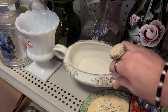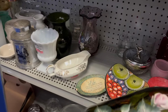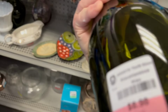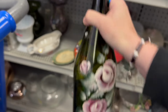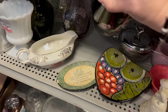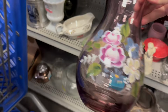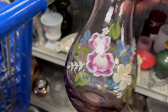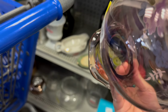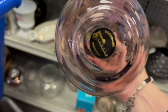I love that. Okay, I am a sucker for some hand-painted stuff and tole-painted stuff, and Sue, you did amazing. All right, how much is this bottle? $8.98. Right now, today, I am looking for things that I can flip for resale. And I want to at least be able to flip my money once. That's the minimum. And so it's just too much for me. I'm out here looking for the bargains. But for a direct buy, maybe you want a hand painted vase and you love it.